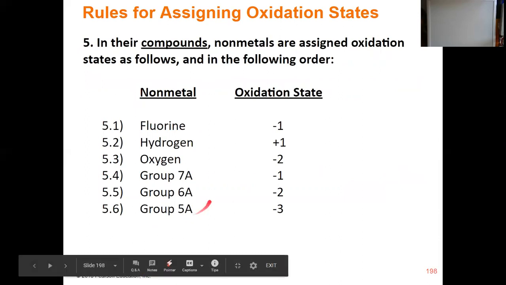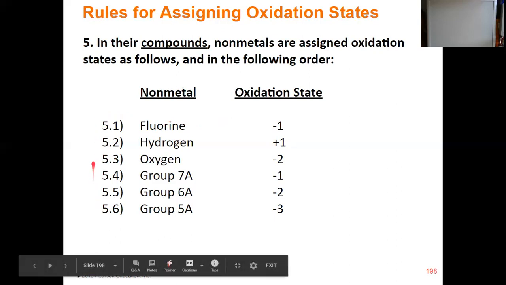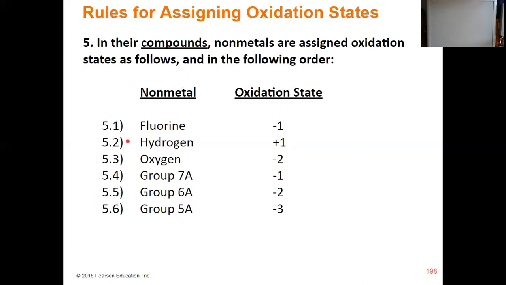Rule 5 has to deal with the rest of the elements that you're going to be looking at. Okay, any ones that have rules anyway. You're going to follow these rules in order that they're listed. So fluorine's oxidation state of -1 is more important than hydrogen's of +1. Hydrogen's oxidation state is more important than oxygen's. So anytime that 2 of these oxidation rules conflict, you defer to the one that came before.